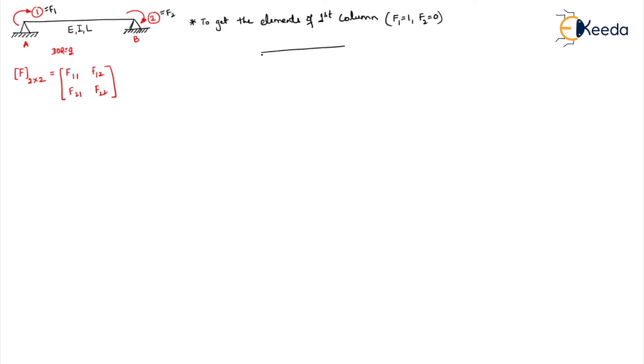If this is your beam, and you are applying a unit moment in the direction of your coordinate 1, because of this, how will your beam deflect? Your beam will deflect in this way. In this case, this is your near end where you are applying your unit force, this is your far end.